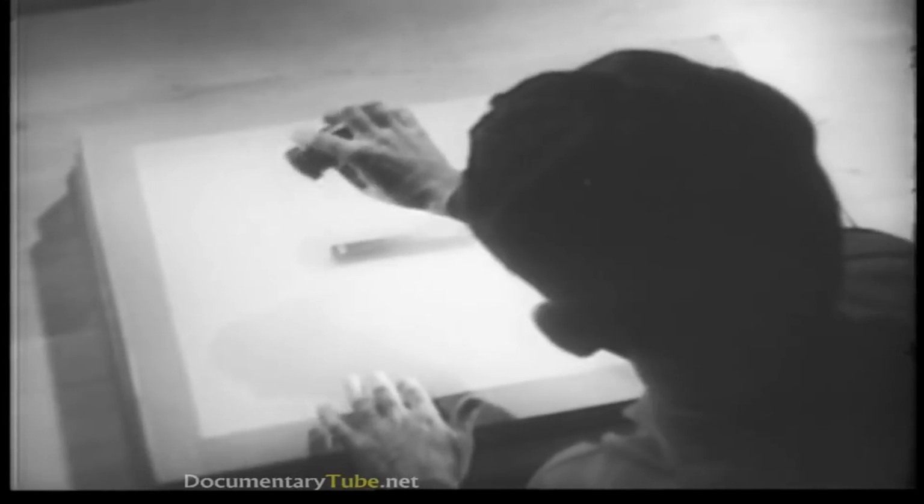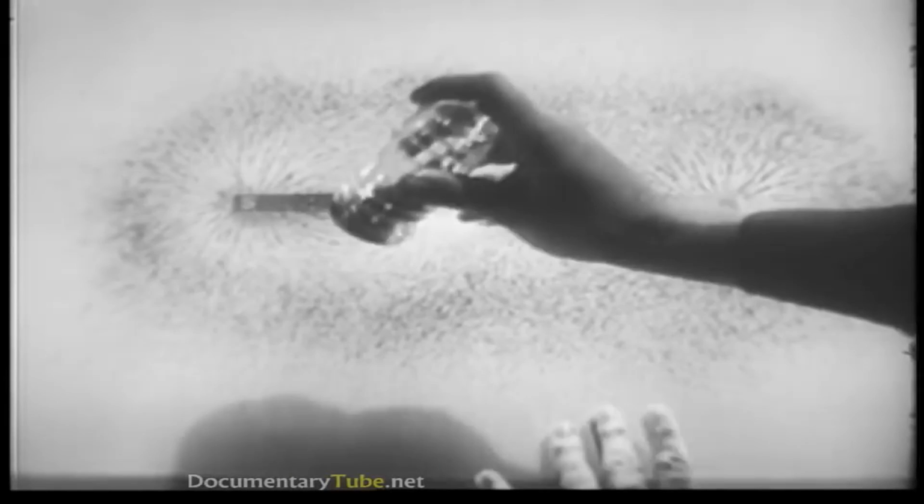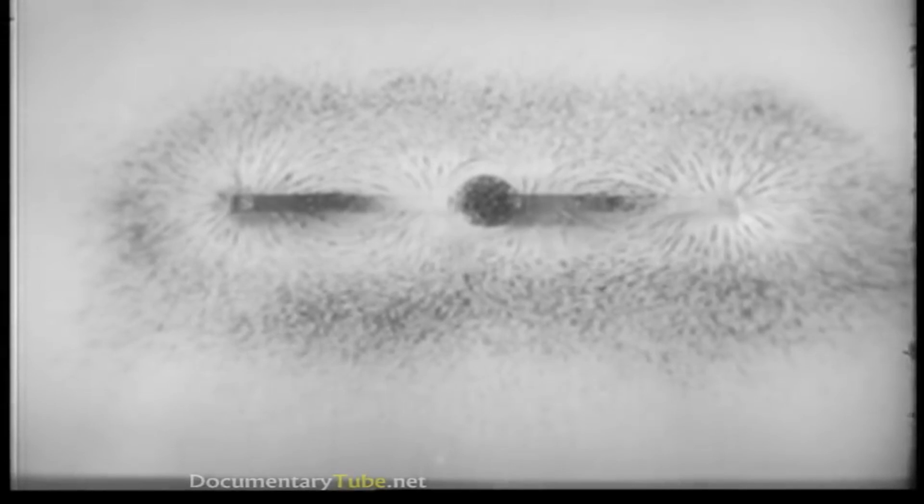Here we see the armature in a magnetic field composed of 4 bar magnets, which increases the lines of force of the magnetic field for the considerable power required. However, these larger magnets, which increase the rotating power of the armature, are too unwieldy. So, like the generator, pole pieces rather than bar magnets are used for the starting motor.